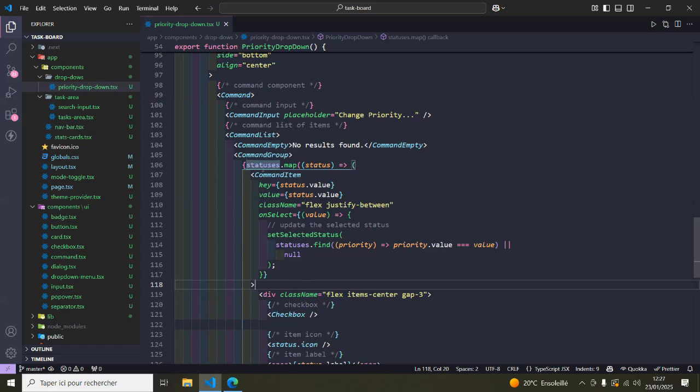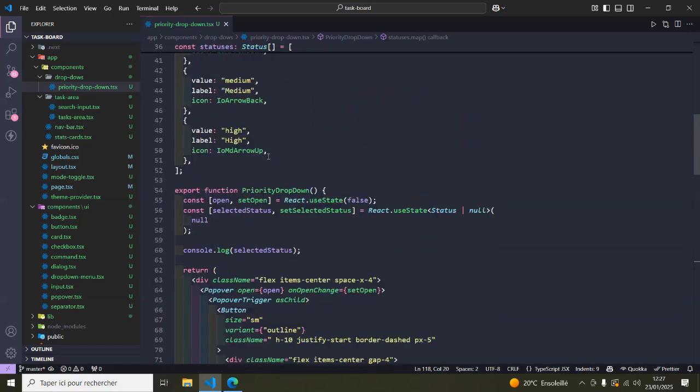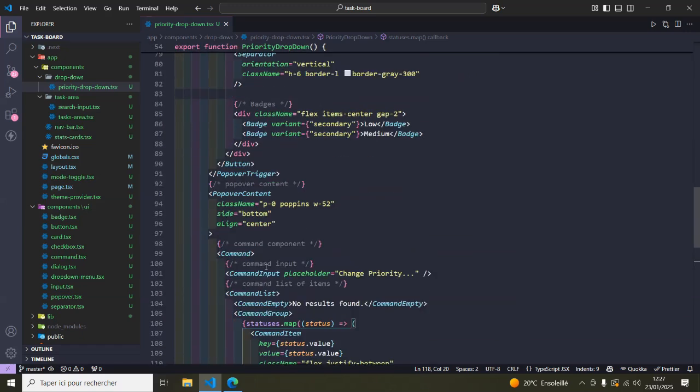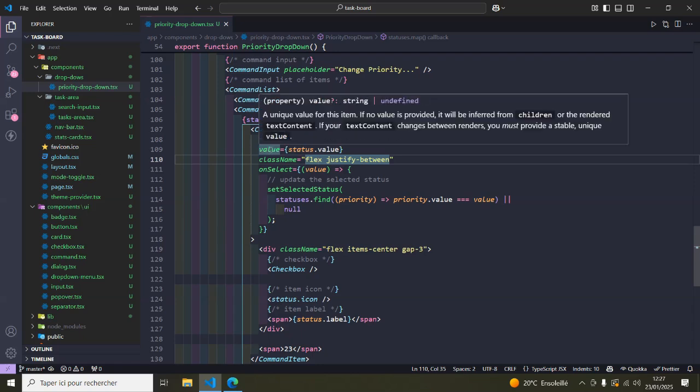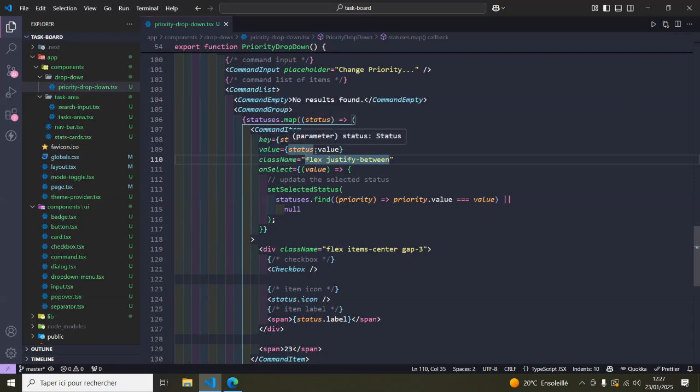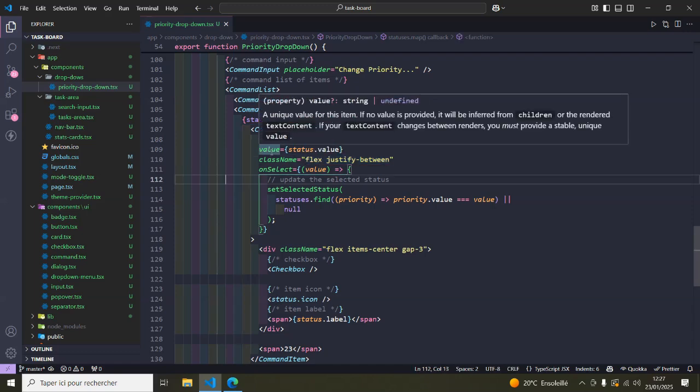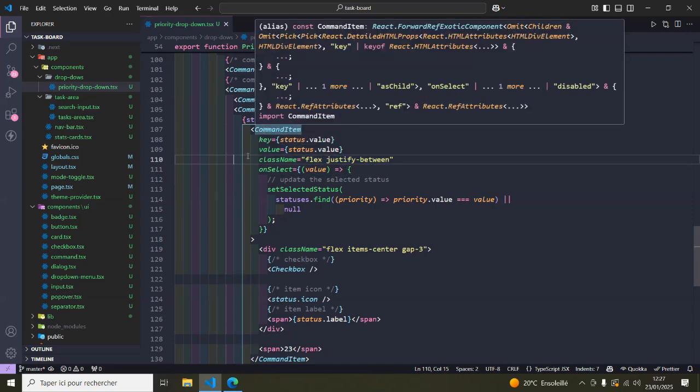This is why we created the status array at the top, so we can save some code here by using the map function. So then we're going to use the command item, and we're going to pass in the status here as a value. We're going to use the value property of the status object and the value property of the command item tag.